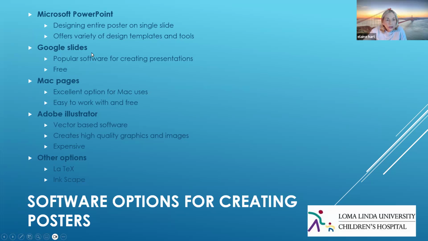I've never used Google Slides. I'm one of those tried and true people. Whatever works for me, I just keep doing it. But Google Slides is free too, a popular software for creating presentations and posters. There's Adobe Illustrator, which is apparently quite expensive. It's vector-based software and creates really high-quality graphics and images. And here are two other options that I found, LaTeX and Inkscape. I have not ever used those, but I just wanted to provide other options. You don't have to use Microsoft PowerPoint. There are a lot of options out there.